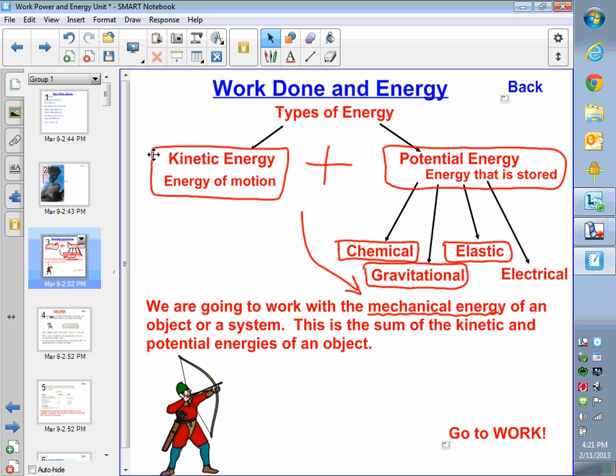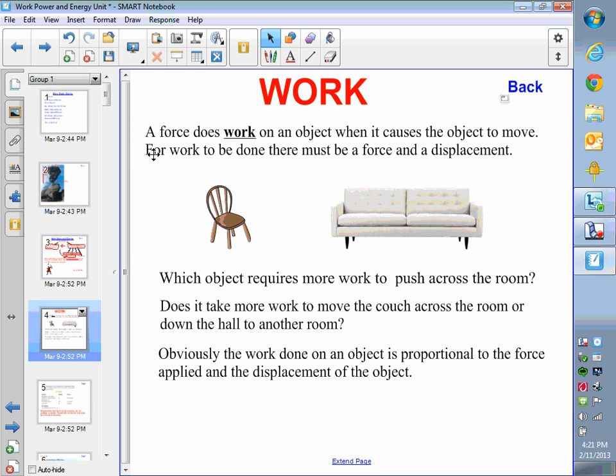So we're ready to talk about what work means in physics versus what work means in your world. A force can do work on an object when it makes the object move. So for there to be work done, you must have movement. You must have a displacement. So there's a force pushing, and if there's a resultant displacement, then there's been some work done. If there's no displacement, there has been no work done. If you push on the side of your house all day, then according to physics, you will not have done any work because the house hasn't moved.